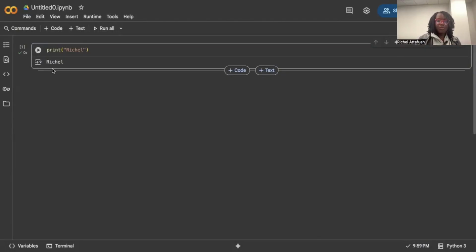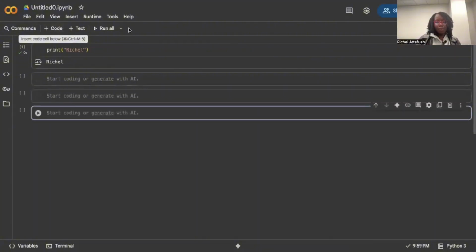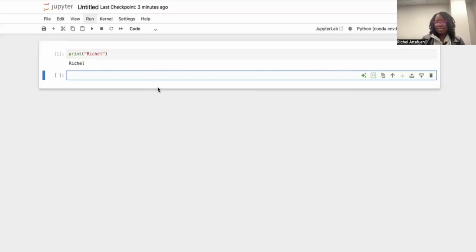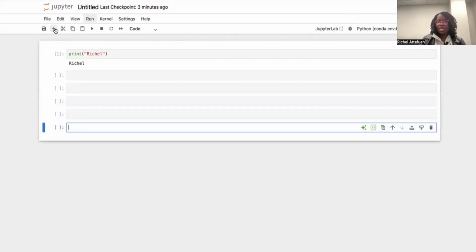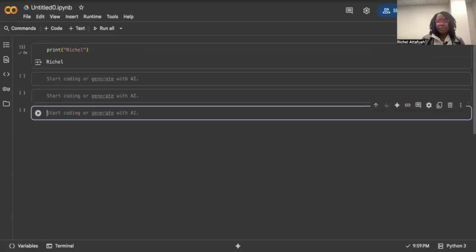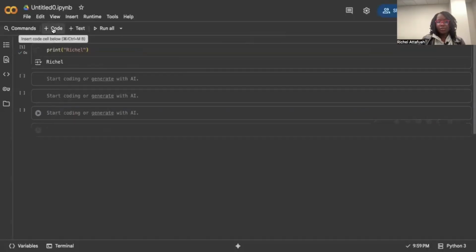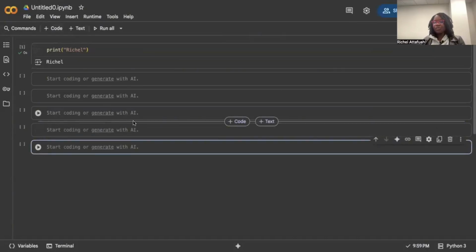It's pretty simple. If you want to add more code chunks, you just do code. You're gonna keep adding more, and you can see that their interfaces are very similar. This looks very similar to this. For this, there's a add symbol for the Jupyter Notebook to keep populating it, and for the Google Colab, you just have to keep choosing code. So in our next video, we're actually going to build our very first project.